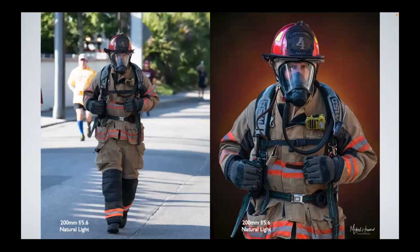So what are we doing there, right? I just simply swapped out the background a little bit and thought, oh, it's a fireman. Maybe it should look like fire, right? Yeah, I'm a genius. Y'all can agree with me.